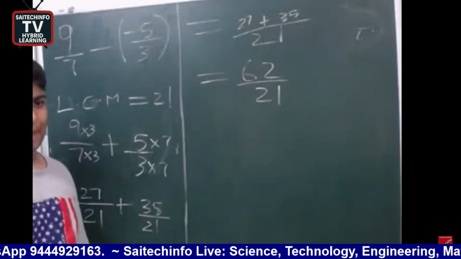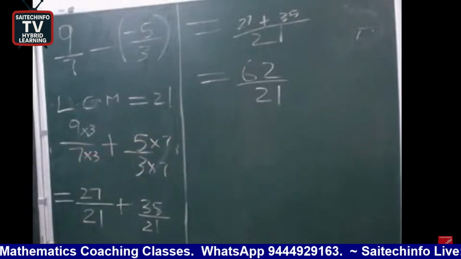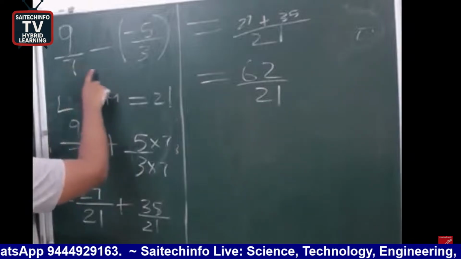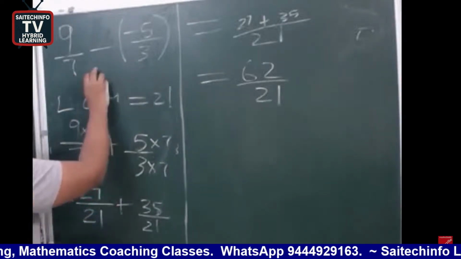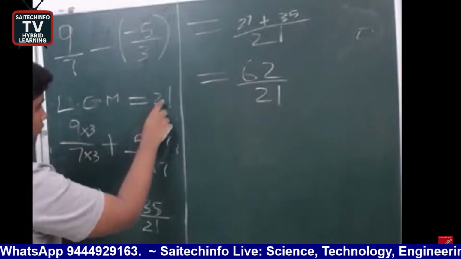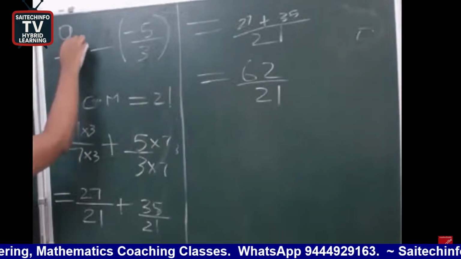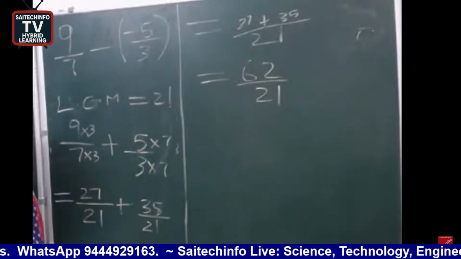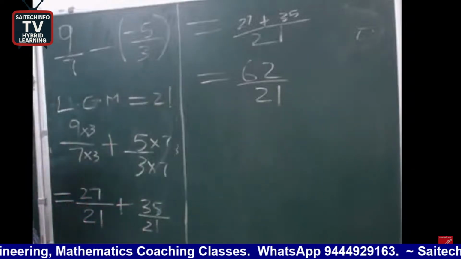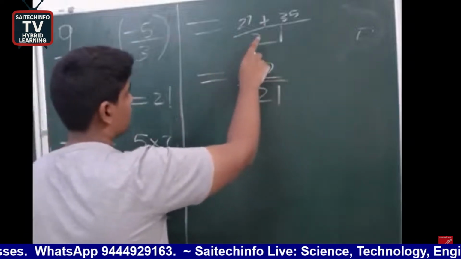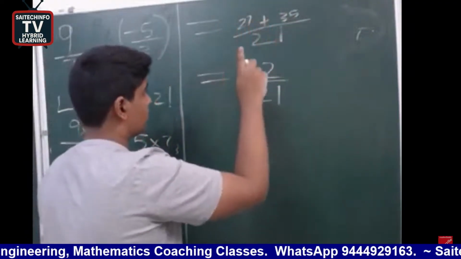சார், 62 by 21. 62 by 21. வெரி குட். எக்ஸ்பிளைன். சார் ஃபர்ஸ்ட் எல்சிஎம் இருக்கு சார். ஸோ இதுக்கு ஒன்றுமே காமன் இல்லை. சரி. ஸோ இந்த ரெண்டு டினாமினேட்டரையும் மல்டிப்ளை பண்ணோம். மல்டிப்ளை பண்ணால் 21 வருது. ஓகே. ஸோ டினாமினேட்டரையும் நியூமரேட்டரையும் 21 வர மாதிரி மல்டிப்ளை பண்ணோம். வெரி குட். அதுக்கப்புறம் ரெண்டு சைடுங்க மல்டிப்ளை பண்ணால் 27 by 21 ப்ளஸ் 35 by 21. வெரி குட். ஸோ டினாமினேட்டர் சேமாக இருக்குதுன்றதால அப்படியே காமனாக போட்டு 27 + 35 = 62 by 21.